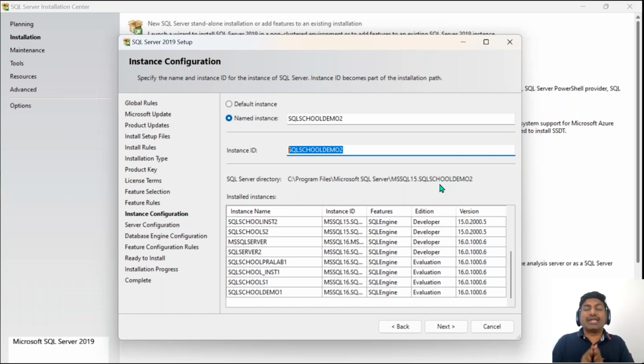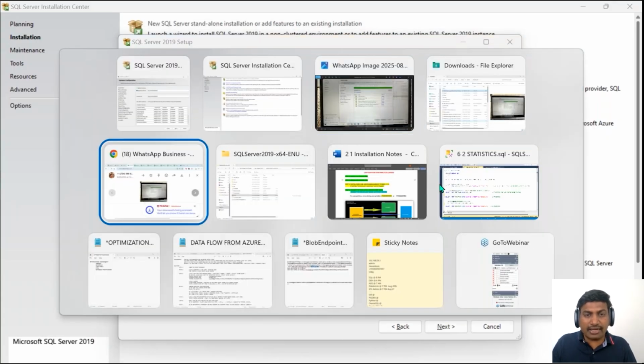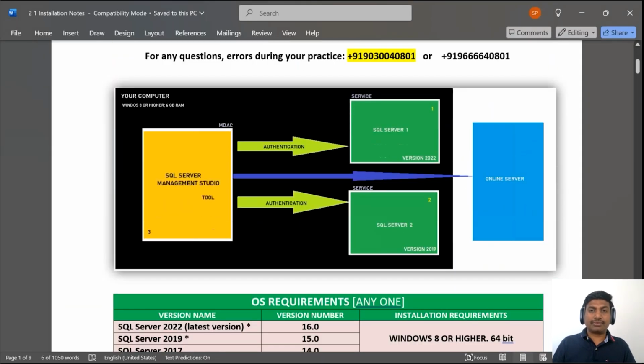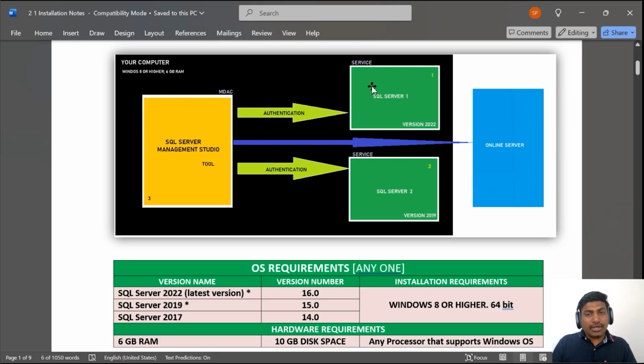I said side by side installation, right? Yesterday's class, Word document notes again. Let me show you this one, friends. In your computer, you are installing 2 different servers. My house, my sibling's house. There will be a gate in between, and we are going to open the gate whenever required. The bridging, we call it linking of servers. By early next week, we are going to learn the linked server concept. So for you to practice linked server, from basic introduction to advanced topics, we need a minimum of 2 servers in your computer.